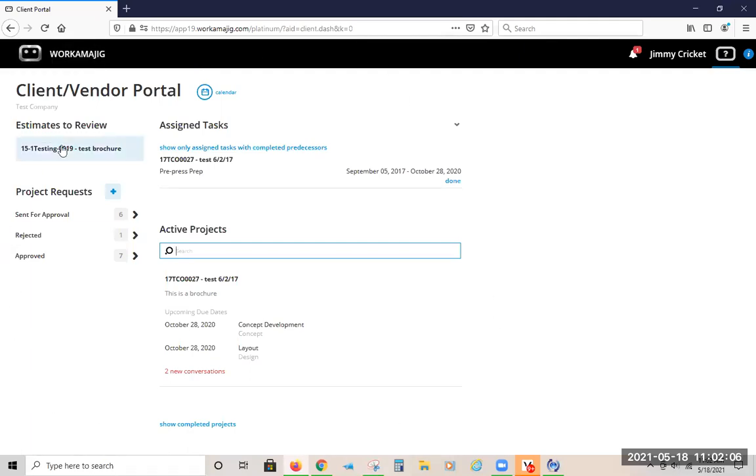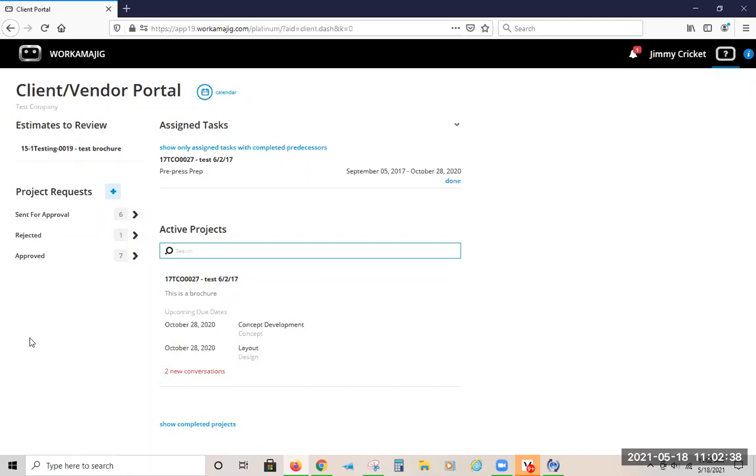So again, they were set as an estimate approver, so we see an estimate here. If there were deliverables, we would see deliverables, and then how many they're actually set to approve. And again, all their project requests that they are privy to or that they created would show in there. There are assigned tasks and what projects they're part of, active projects. You can even have it show completed projects if you wanted to see any projects that they were previously a part of that are listed as complete.